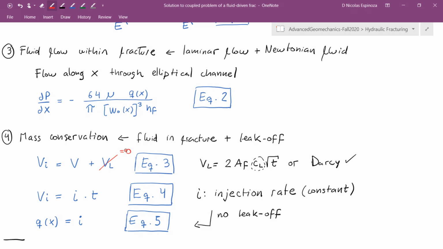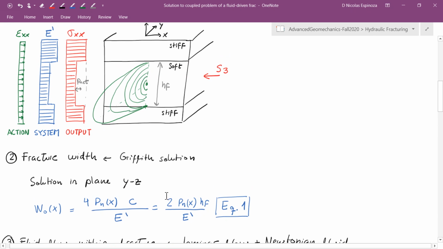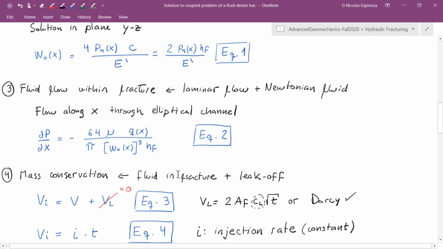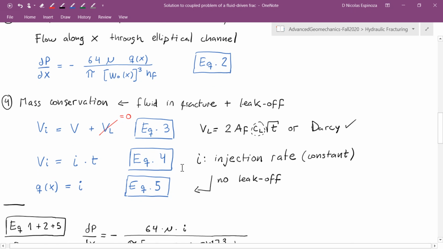Since I'm talking about this, let me tell you also that you could relax this equation too. If you have a non-Newtonian fluid, then this solution is going to be different. You could relax also this part and this equation. You may have a fracture height that varies with length, and that's going to be a little bit more difficult to handle, but you could do that. Eventually you could do that, and that's what hydraulic fracture simulators do. All right, so let's come back over here.